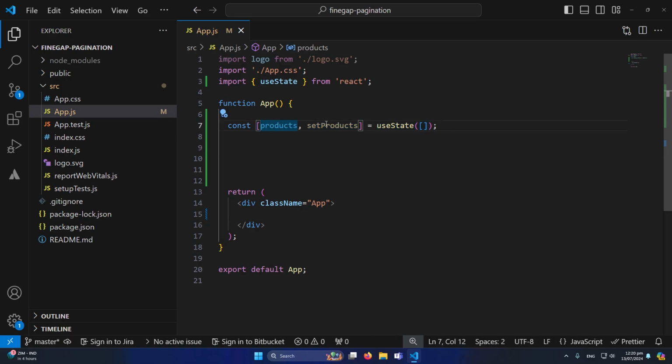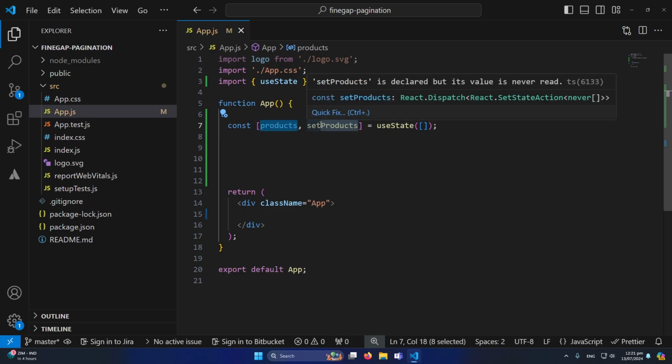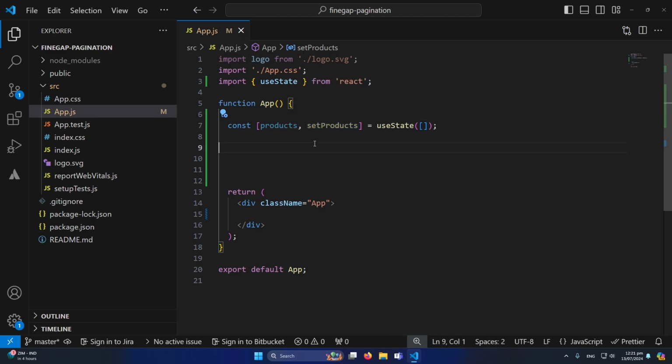So we have created 2 variables. You can give any name to these variables, but if you give proper names to these variables, it will help you to manage your code. So you can see the first variable, products, represents that all of my products data will be stored inside this variable. And setProducts, obviously its name shows that this is a function that is used to set products. So this was our first variable, and obviously inside this useState you can give any value, maybe an array, integer or string, or some other data types as well. So it depends upon your requirement.